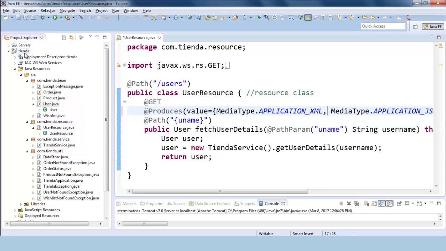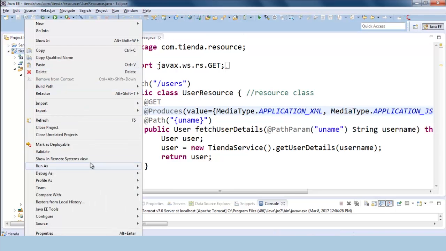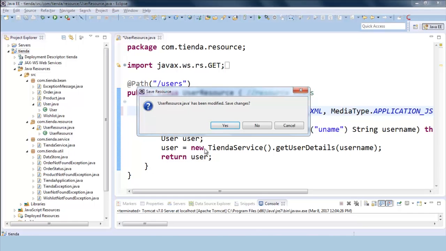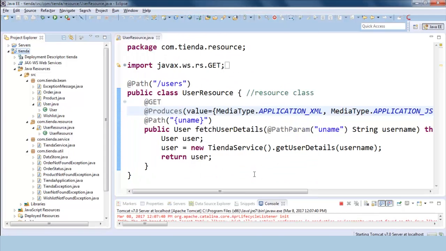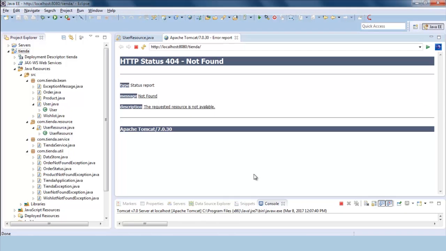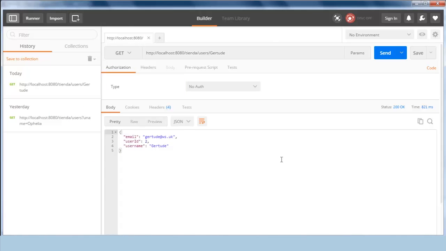Let's deploy this project again on the server. And let's try to access it with the Postman plugin.